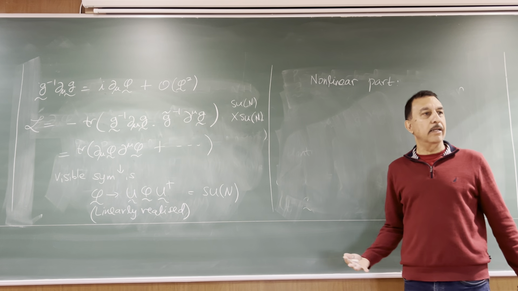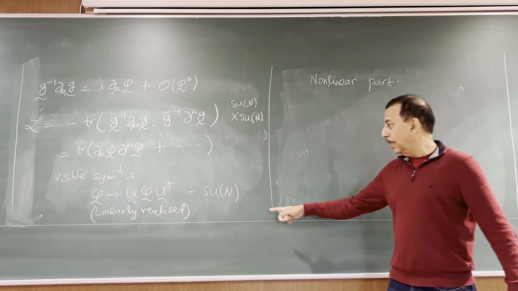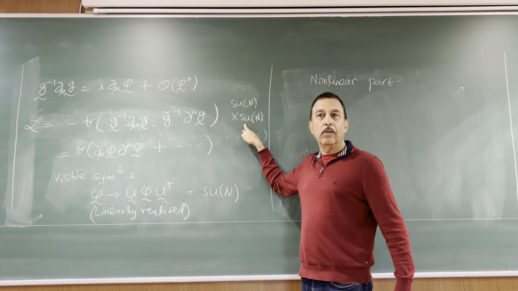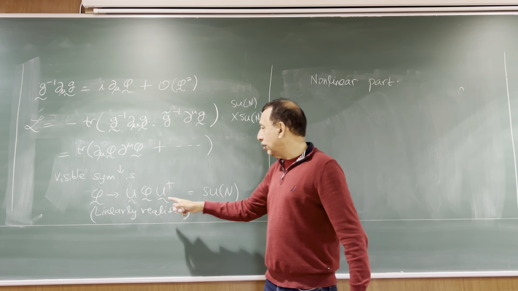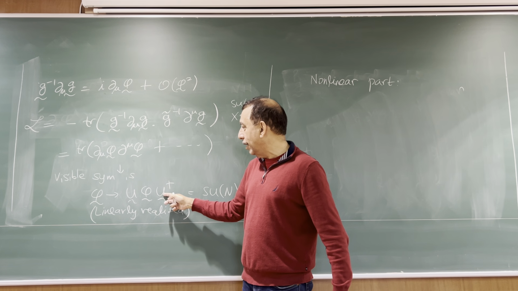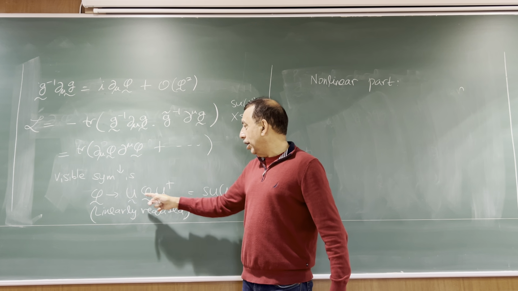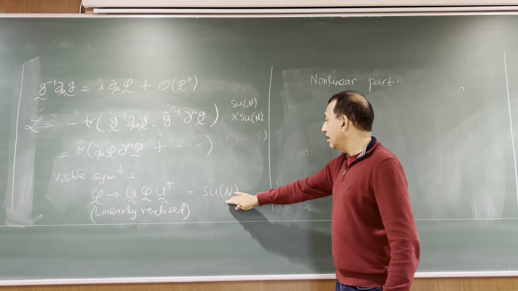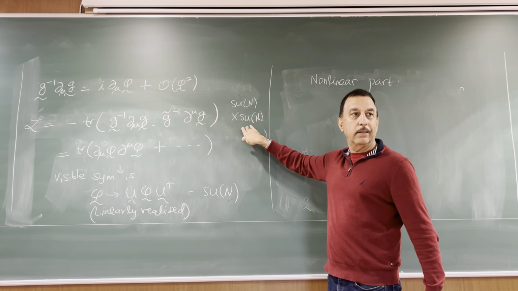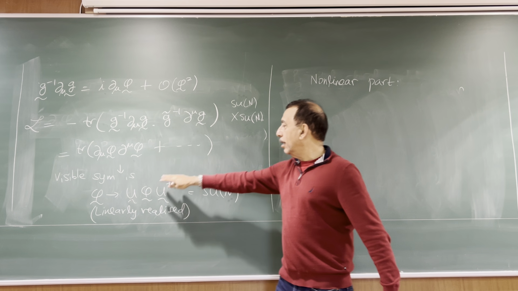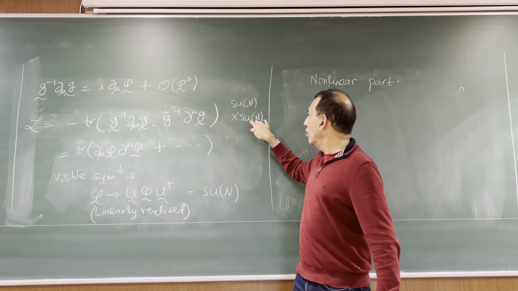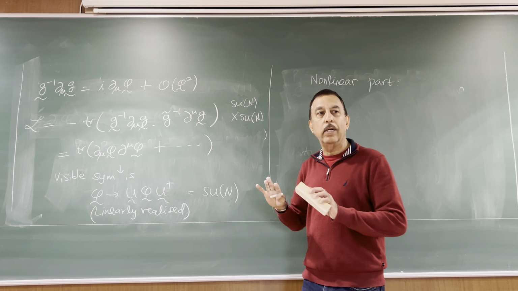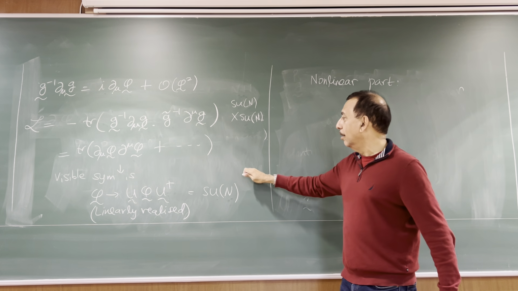That doesn't mean it is an SUN, because actually it turns out that this SUN is a diagonal subgroup of that SUN cross SUN. You can sort of see it because we have to make the identification that this U is just the dagger of that U. So that means this SUN cannot be only that or only that. If it was only that, then you should act from the left. If it was only that, then you should act from the right. But it's acting from left and right in a coordinated way. So it's actually the diagonal subgroup.